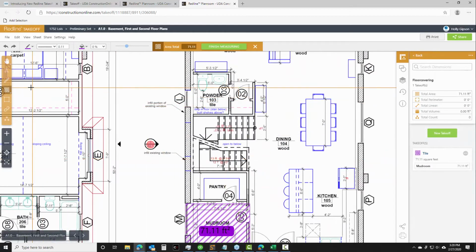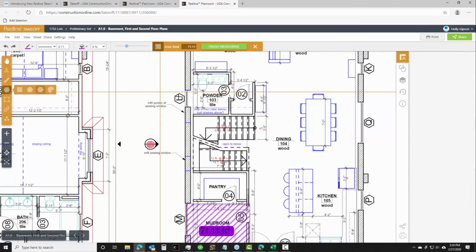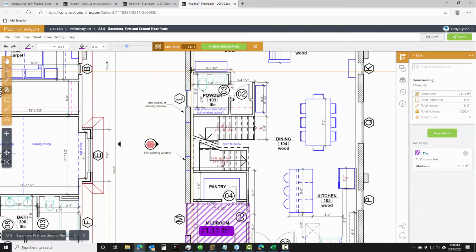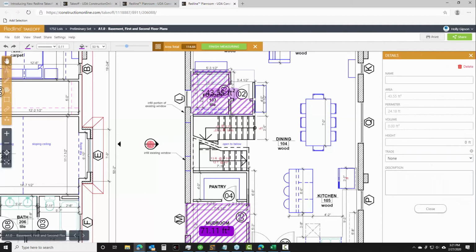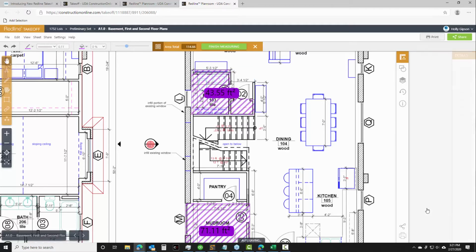So I'm just going to choose from my options here to add more measurements. And this is going to give me the ability to come in, and maybe for the powder room I need to trace that out a little bit. So we'll use a different tool. We'll pretend that that's part of our powder room there. So perhaps we've got a different little shape going. And then when you're done, you just double click to end the measurement and again, give this a room. So we'll call this powder room. And go ahead and close.